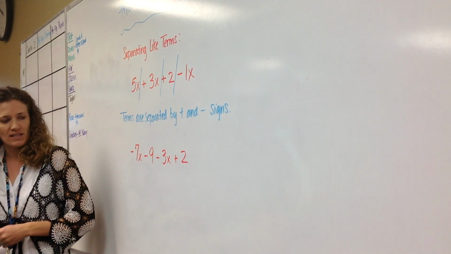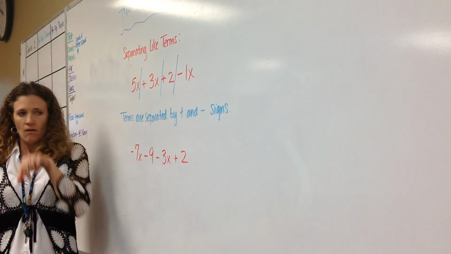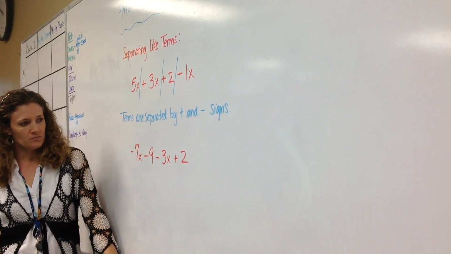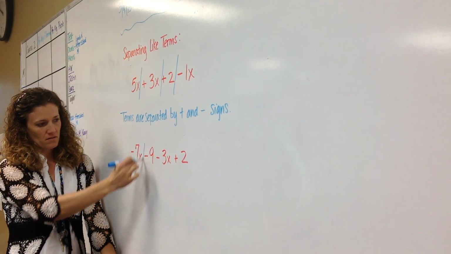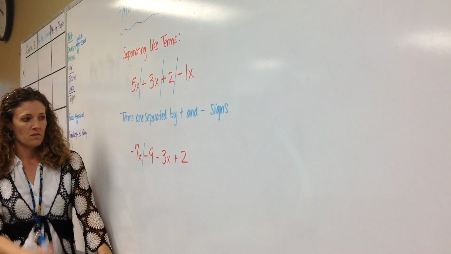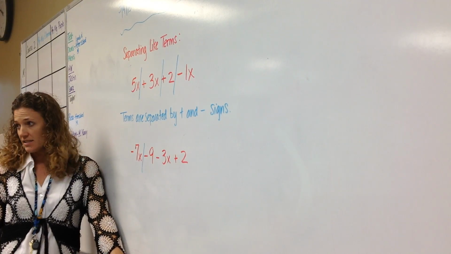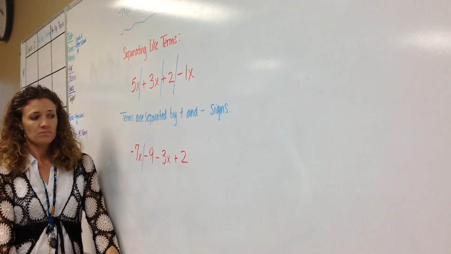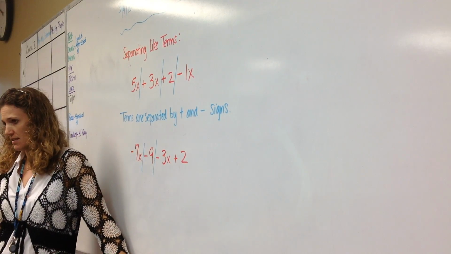Okay, where do I separate these at? Where do my terms separate? Carver, help me. Your terms separate at the first x. Right after the first x or right before it? Right after. Okay. And after the other x. Okay. So not necessarily after the x. After 3x. After the 9, before the minus.